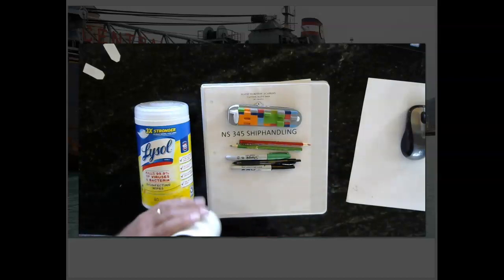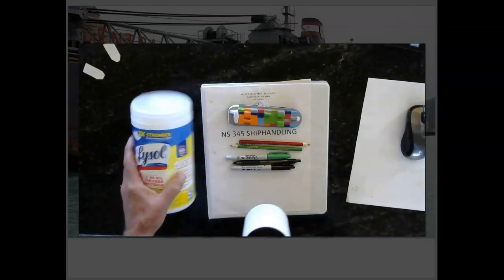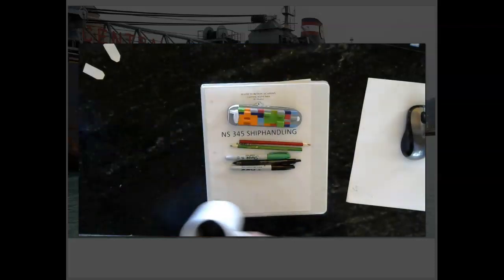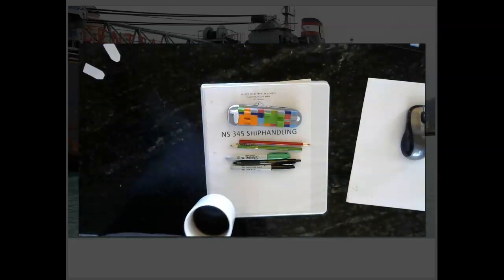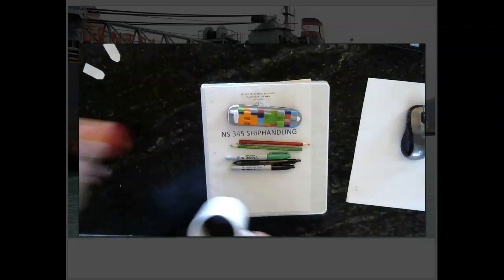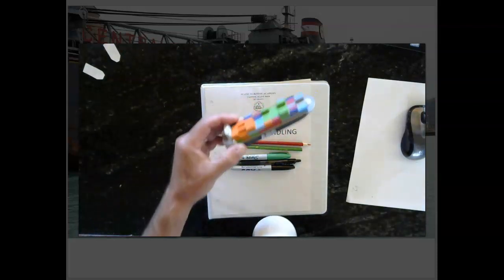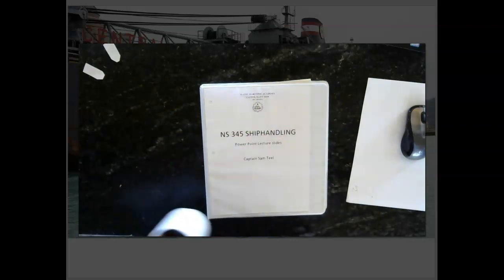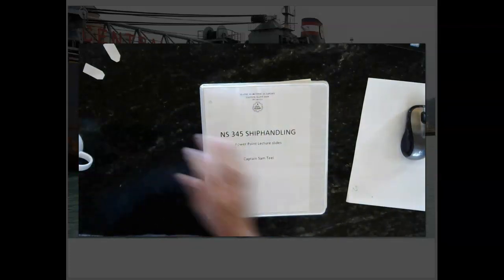And now we're all ready for class, and I've got my stuff. I just wiped down since I was using this computer at school. Now it's on my kitchen counter. I wiped that down. That's good. You know, we got the teacher's okay. So there's the teacher's apple. We got a little model of a ship that we're going to use here. I got my colored pencils and pens. We got that stuff, and we got the book.